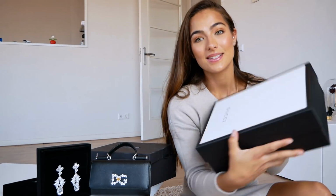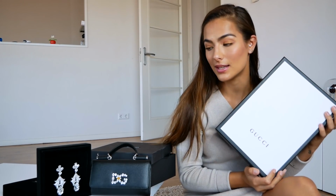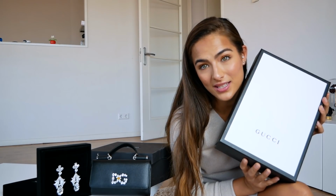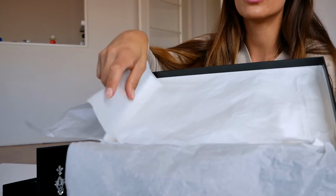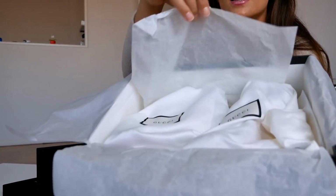And then we go to the next one. Now, I will be really honest. I think that these are the ones that actually made my evening and my outfit complete, because these are the most pretty shoes. The guys are probably watching this and like, huh? What? You know, just compare it to your PlayStation, your Xbox. The box is from Gucci, obviously, and the shoes are too. So when we open this, first you need to go through a few layers of paper, and then here we have it.